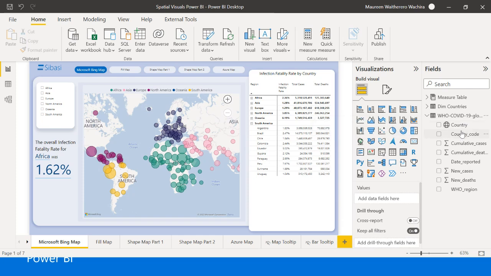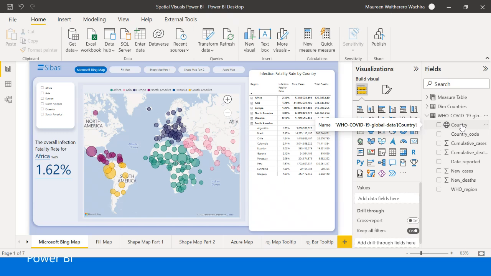One of the key issues when people are creating maps in Power BI is that their data is not being recognized as location. In my case, you can see we have a globe icon here that already recognizes that country is a location.